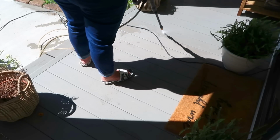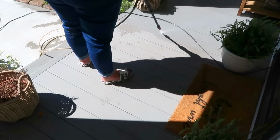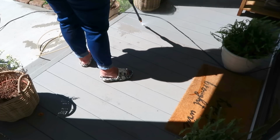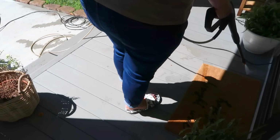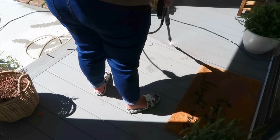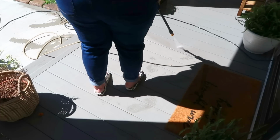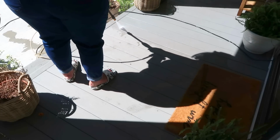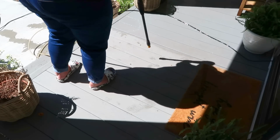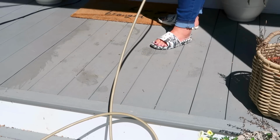The power washer that I'm using is a Ryobi. We did purchase it at Home Depot. It's a really great tool to have if you don't have one. We purchased this when we lived in Las Vegas, and we've used it to wash cars, to clean the house, the garage door, obviously to clean the driveway and the walkway. It's just such a great tool. We used to use it to clean off the stucco on our house that would often get dirty. So it's a really good tool to have if you don't have one, and you can definitely find them when they're on sale. I would highly recommend having one of these in your garage.